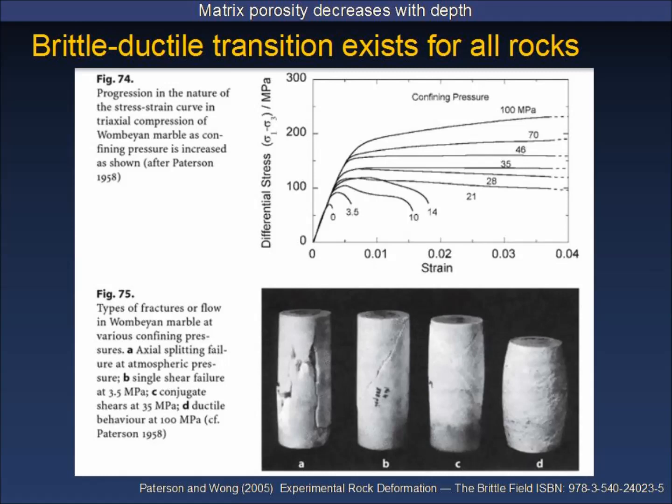The lower example labeled 0, 3.5, 10, so on, that's the strain at the peak. Sorry, rather, that's the confining pressure: unconfined, 3.5, 10 megapascals. You can see a clearly developed peak in the differential stress, and thereafter the rock has fractured and it has lost strength, intact strength. So that's what happens in the brittle regime, and those fractures are open since this is a uniaxial load in the orientation parallel to the maximum loading direction. It would be opening perpendicular to the minimum principal stress direction if there were true triaxial differential stresses.